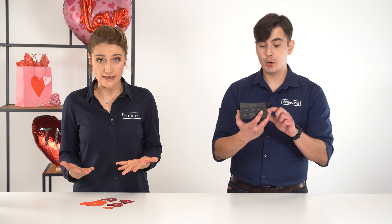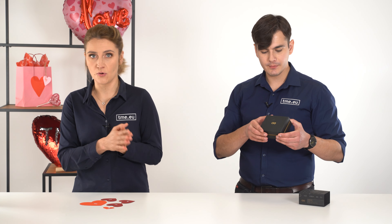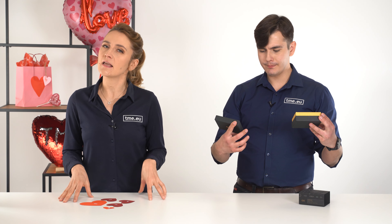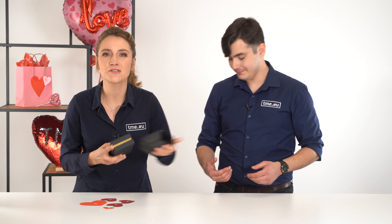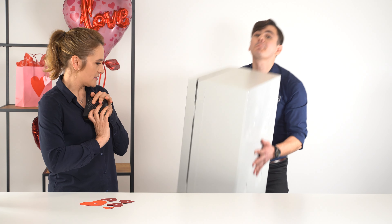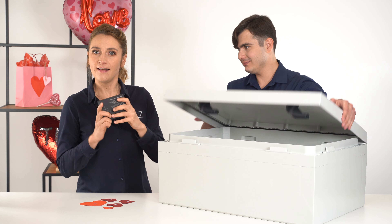I will start with something rather obvious. Whenever you get something valuable, you take some action to protect it. For example, a screen protector and a case for your brand new shiny smartphone. So no surprise that if you get a more precious thing like an Arduino set, you want to make some comfort zone. That is why it goes together with the strongest enclosure there is.